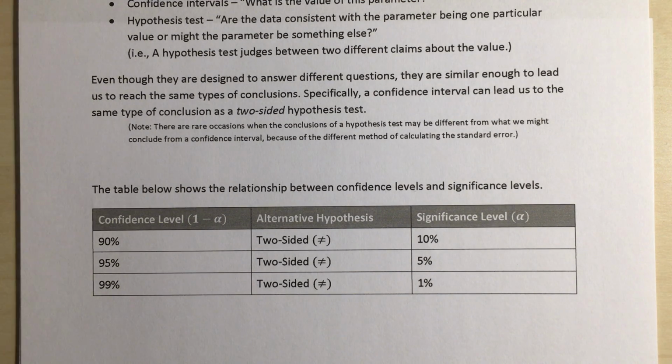And in all of these cases, we're thinking about two-sided alternative hypotheses. We're not necessarily looking at whether it is increased or decreased. We're just looking to answer the question whether or not it is changed. And in the next example, in the next video, we're going to go through kind of a lengthy example where we compare the results from a hypothesis test to that of a confidence interval.